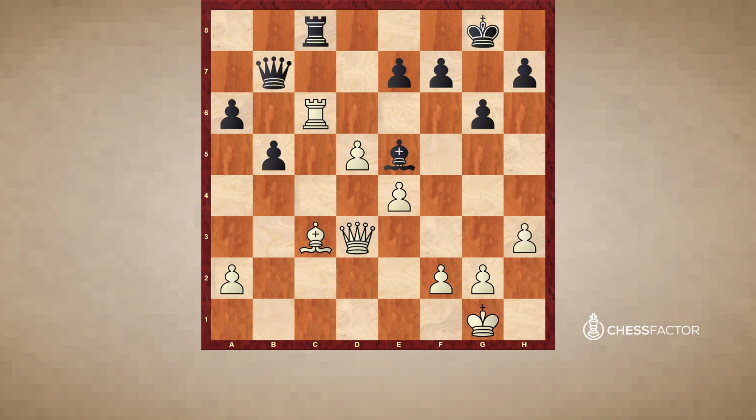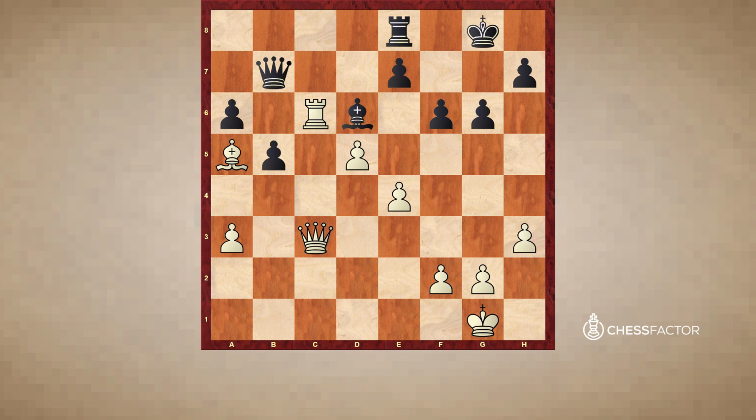So after bishop c3, black played bishop b8, queen d4, f6, bishop a5. All this time black is unable to capture the rook on c6 due to tactical concerns. Bishop d6, and finally queen to c3. Now the rook is fully supported and black has to give up his control over the c-file, giving white a huge strategic advantage. So let's see how Karpov converted this position.